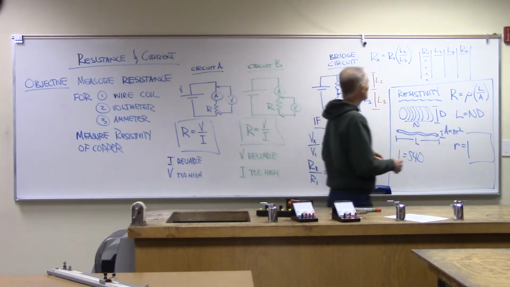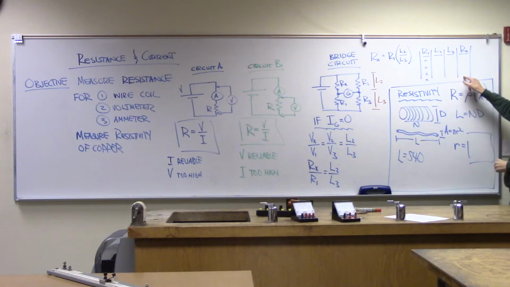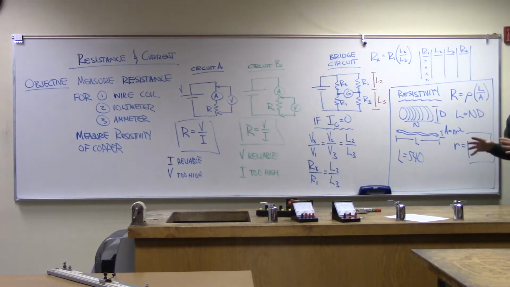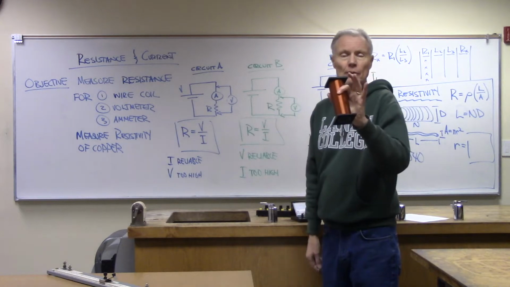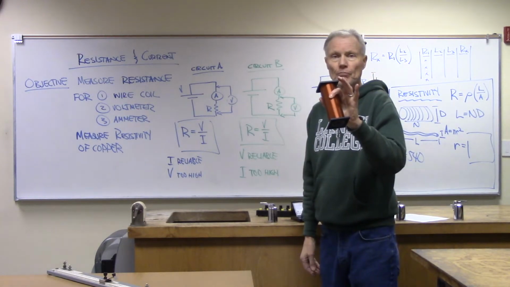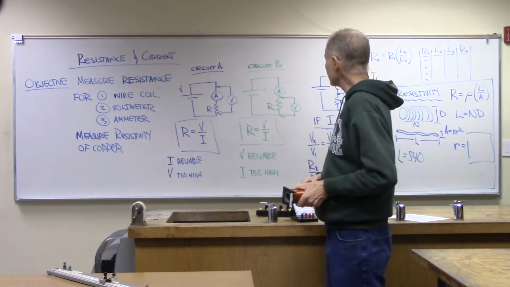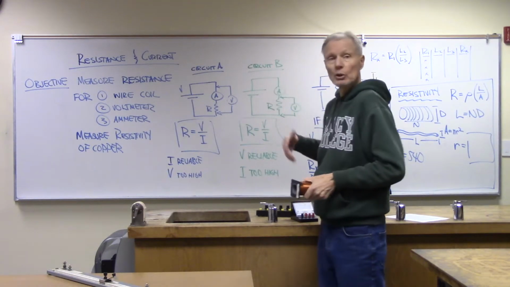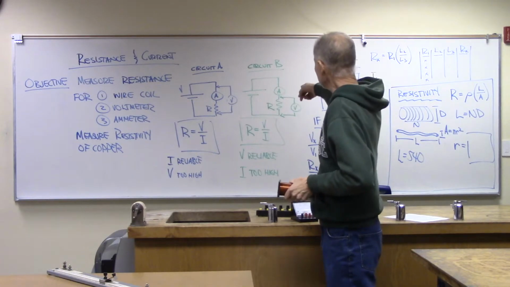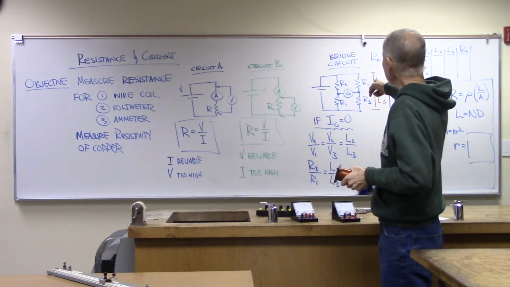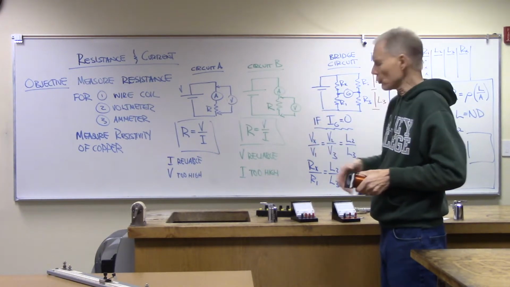What we're going to be able to do is work with some data tables that look something like this. Now, in addition, when we move on to the bridge circuit, we want to bring in the wire coil, and see if circuit A, we'll find out what circuit A tells us the resistance is, find out what circuit B says, and then find out the bridge, and we can compare all of those.